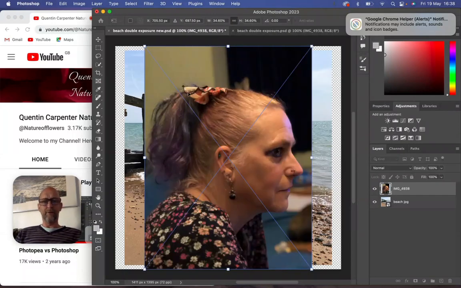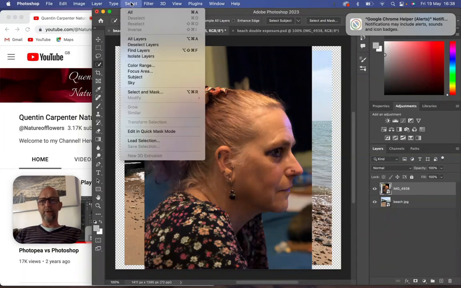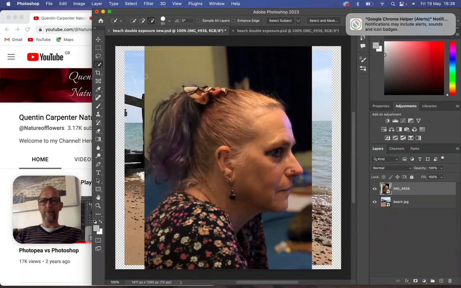We will need to mask out all the area of the portrait that we don't need. The easiest way of doing that is to select the subject of the picture. Photoshop's getting really clever now at choosing what the subject is. If we are almost there, but we haven't quite got what we want, this bit down here we need to add in, we can click on the Quick Selection tool, make sure we're on the plus, and just add in that little section there as well. So make sure we've got all the bits that we need.